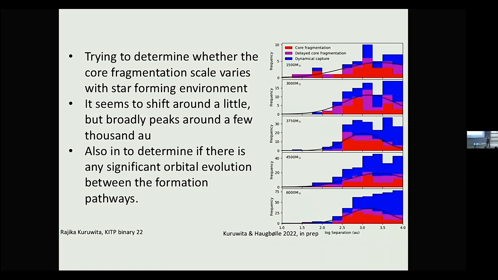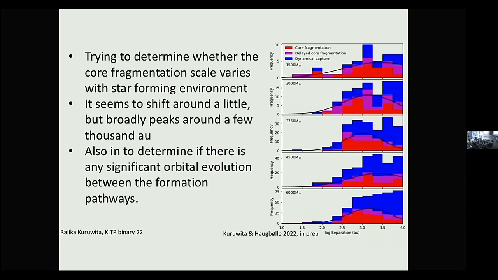Yes. Okay, sorry, can you just say again, what is delayed core fragmentation versus core fragmentation? I just didn't catch that. So this is, I guess, a purely theoretical thing that I've come up with. In my simulation, I have sink particles forming that basically represent stars. If a sink forms and another sink forms and it is bound to the sink, then this is core fragmentation. But if, say, you have this binary here, and a sink forms out here, technically unbound, but later becomes bound to this system, then I call that delayed core fragmentation, because it does become bound to the star that it's most bound to, despite being unbound.